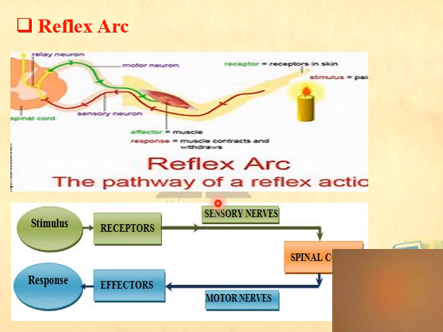Okay, so finally, concerning the reflex arc or the pathway, once we receive a stimulus, the message is going to be received by the receptors of the sensory organs, and the sensory neuron is going to take the message toward the spinal cord. Inside the spinal cord, I repeat, we have the interneuron or the relaying neuron, which is going to transfer the information to the motor neuron, and then the motor nerves are going to take the message to the effector organs, which are the muscles most of the time, in order to make a response.